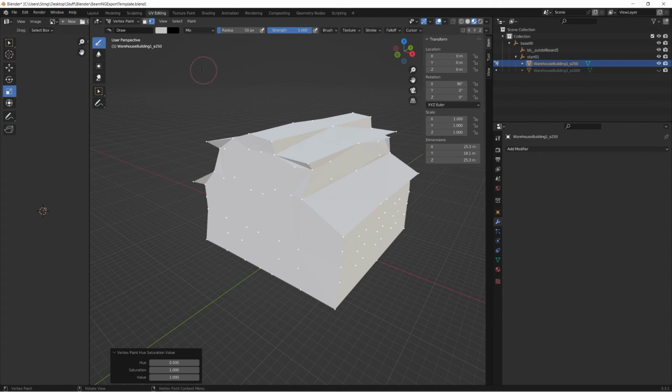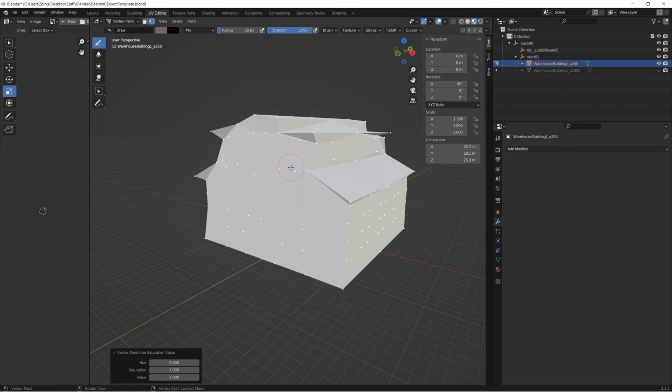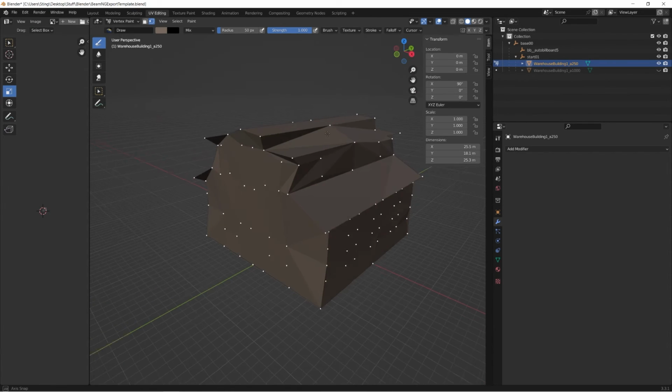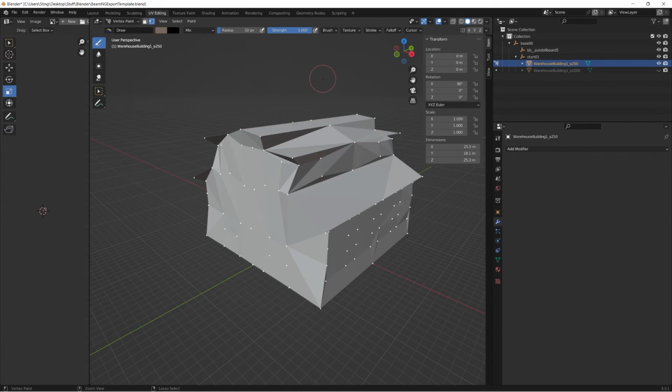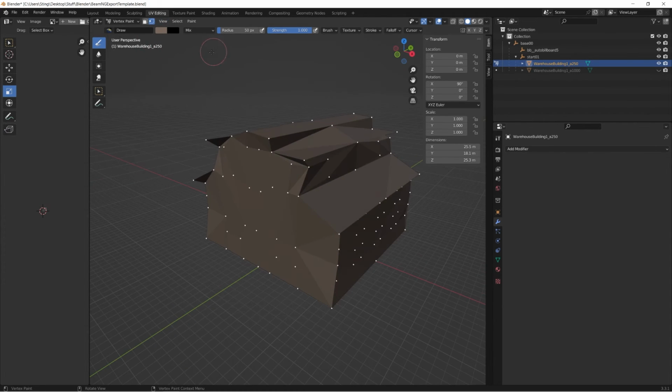All right, so we're just going to color this to a dark brownish color. So we're going to set this to like here, and then down. And this takes a little experimenting because you don't know exactly how this is going to look in game. So once we get the model in, we're going to fiddle around with that. So if you hold down Shift K, whoops, I need to put that back on. There you go, now you can see the actual color. Let me just redo that so you can see it. So Shift K, and then color that color in the full model.